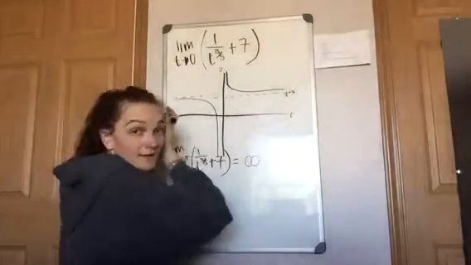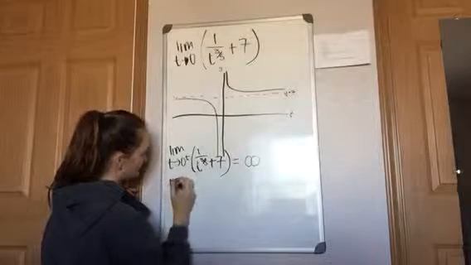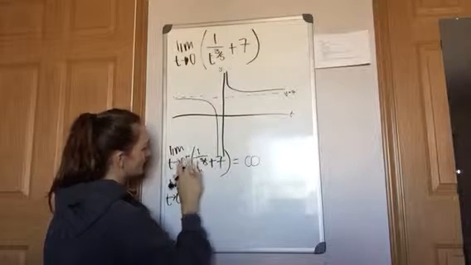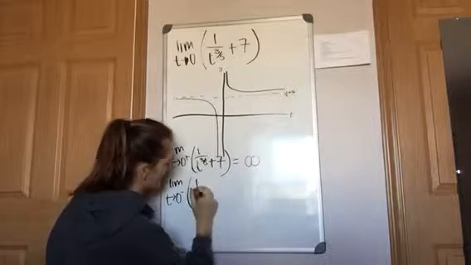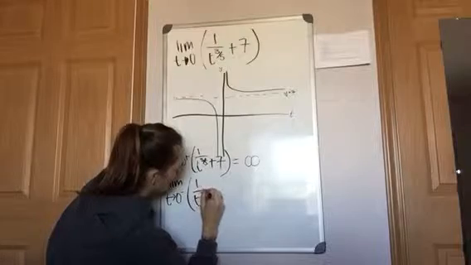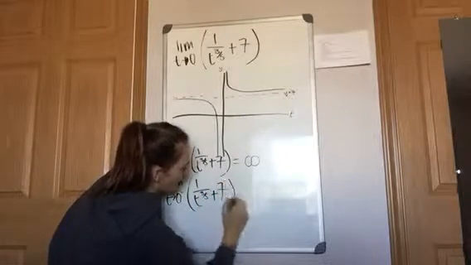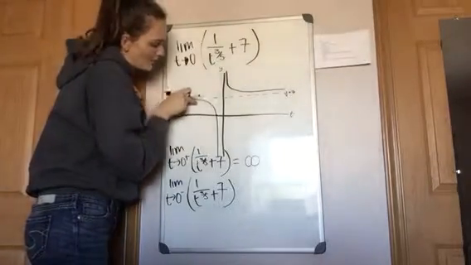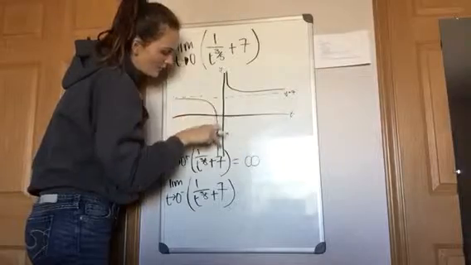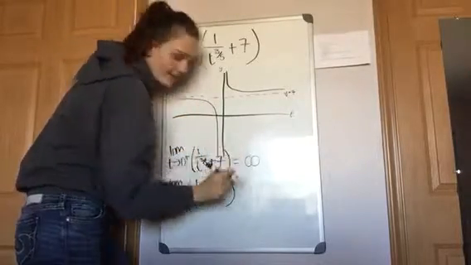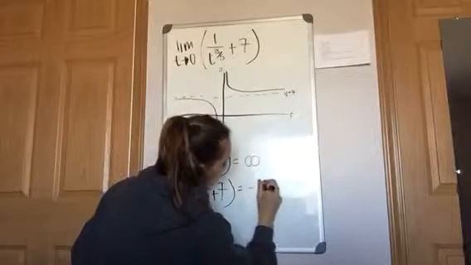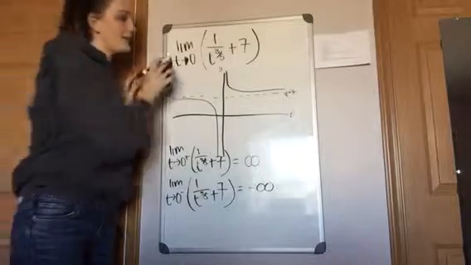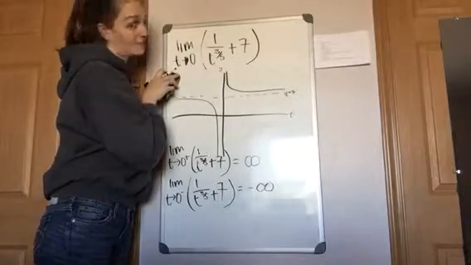So then for the second part, we need to find the limit as t goes to 0 from below of the same equation, 1 over t^(3/5) plus 7. So as we come to 0, t equals 0 from below, we just get y equals -infinity. So our answer is -infinity. And that's the answer for number 6 and 7.